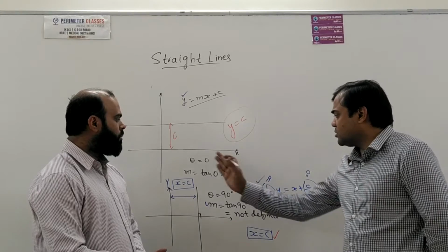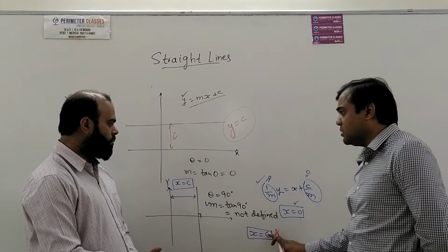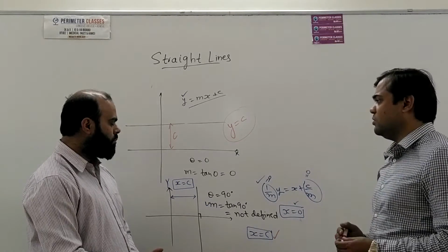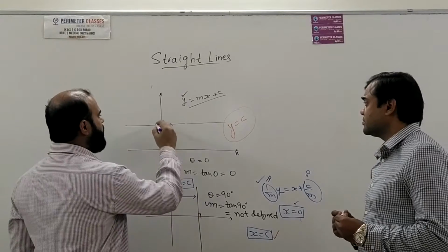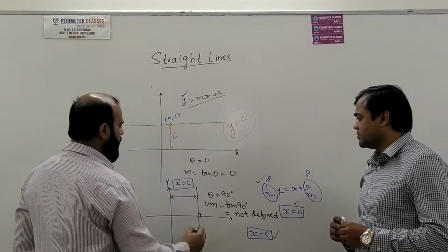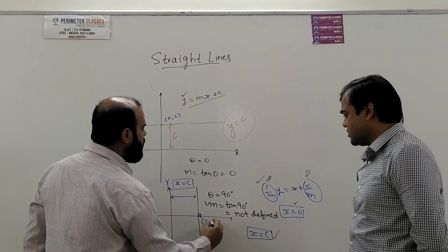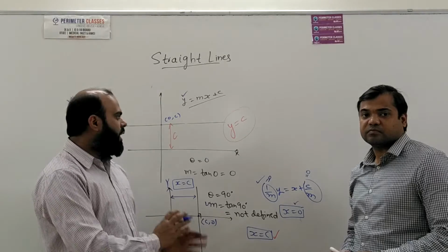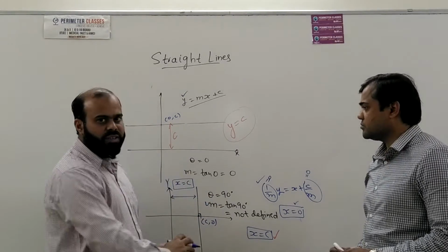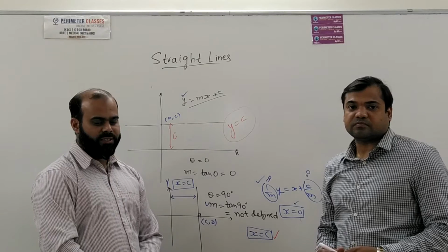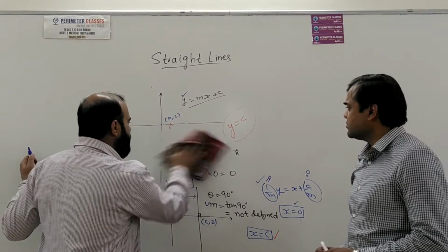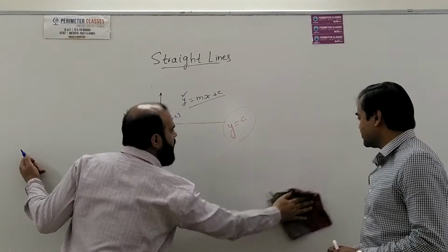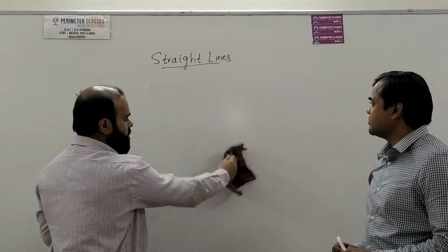When the line is coincident with the y-axis, this value of c becomes 0, and if the line is not coincident, then c can have any value from 0 to infinity. Actually here the coordinate is 0, c, and here it is intersecting the x-axis at c, c. So this is how you can interpret a line parallel to the x-axis and a line perpendicular to the x-axis. Let us give you a question which you can try to solve with the help of the concept of slope.